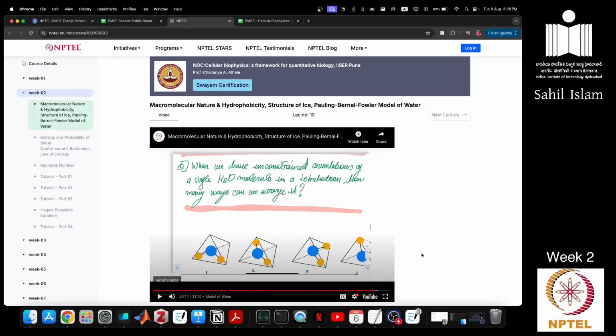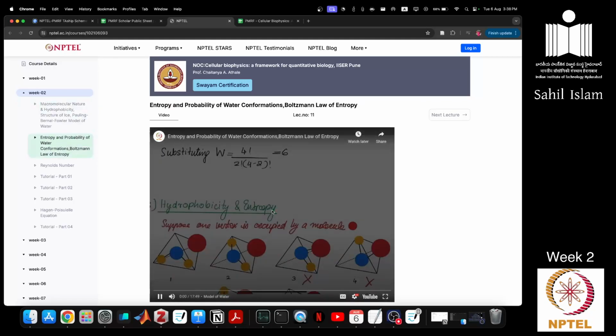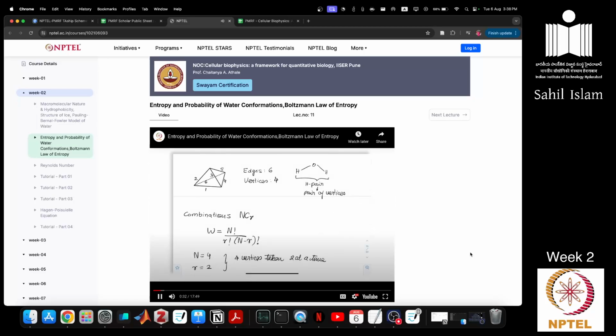Question number 4 says explain how the water molecule in the 3D geometry proposed in the Bernal Fowler model achieves a combination of six possible conformations. This is a very interesting question where these six possible conformations are given here. To answer it, you will have to go through the tetrahedron lecture that you see on the left. There are four possible states and two of the molecules can rearrange themselves, from there this is N choose 2. You have to write this whole thing to get the full marks.